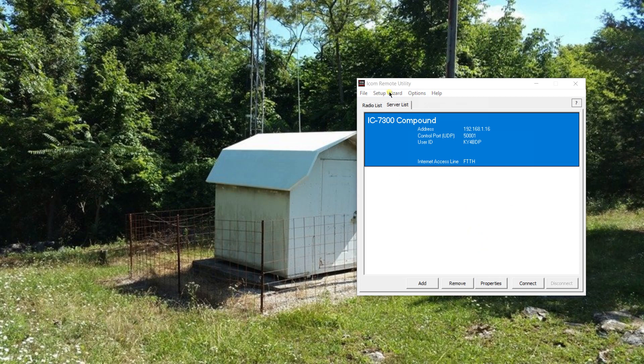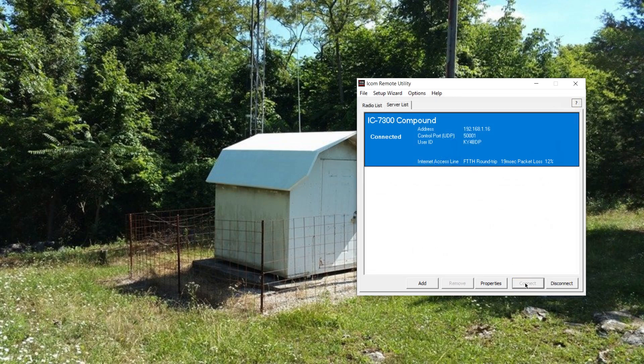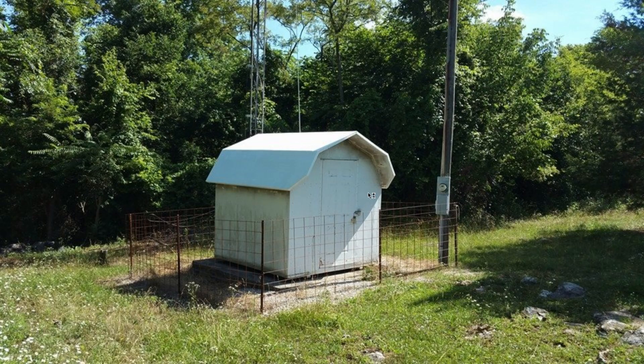When you actually run the software on either the server or client side, you click on one of the tiles. For the server side, you install and use the bottom-left tile; for the client side, you use the top-right tile and go through the steps. It's a little quirky, but it does work. Clicking connect, you can see it connected to the server component downstairs. Through the USB connection, I go to radio list, select the ICOM 7300, and connect. Serial port is good, audio is good on the mod side — I'm connected.